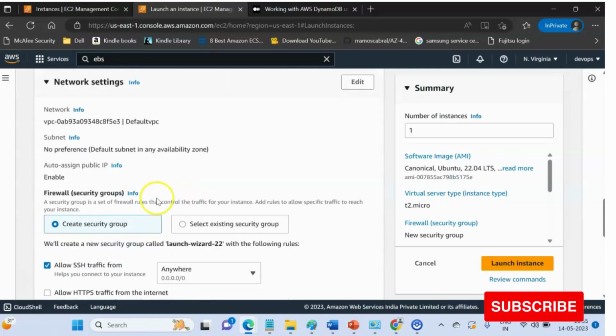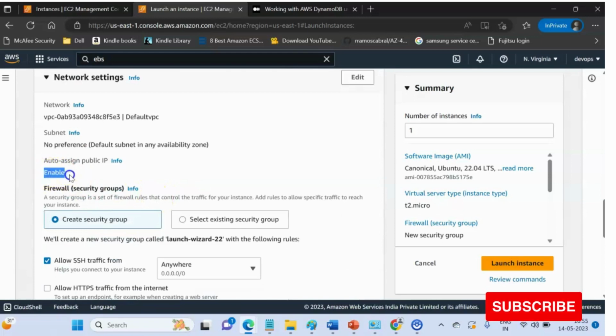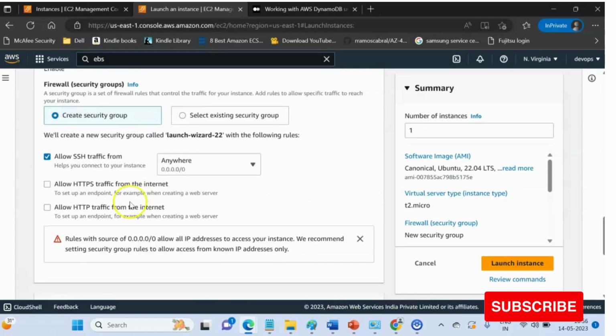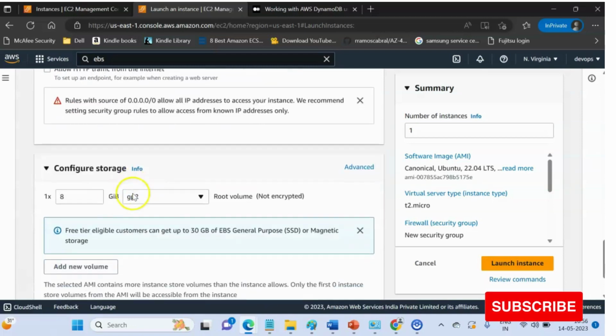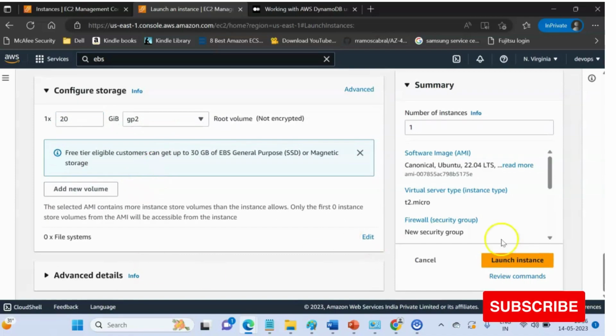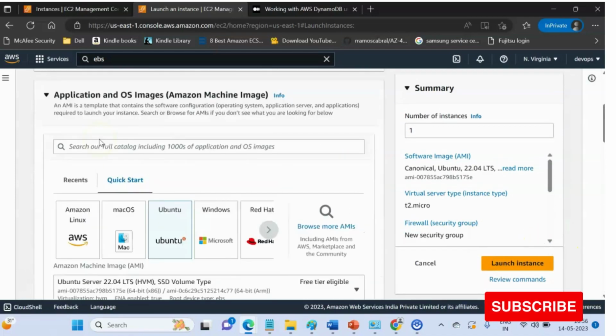You can select whichever you want, and I'll enable the public address by default because I want to access this machine. But usually we'll create a private IP and create a jump server from there. In this case I will just allow the traffic from anywhere, as a demo point of view. And I'll create, say, at least 20 GB, and let me launch it. So I create a web server as Ubuntu.